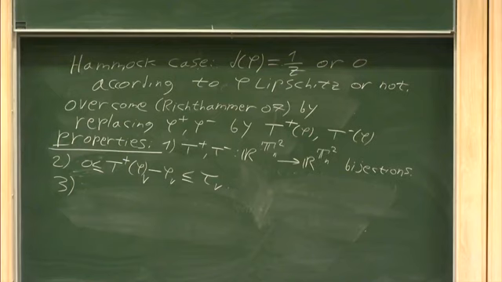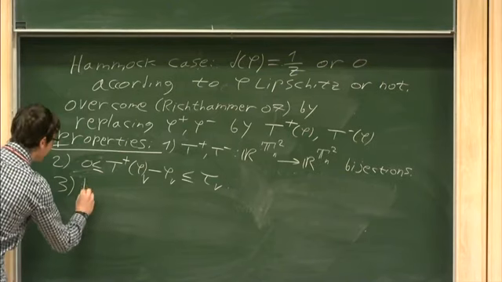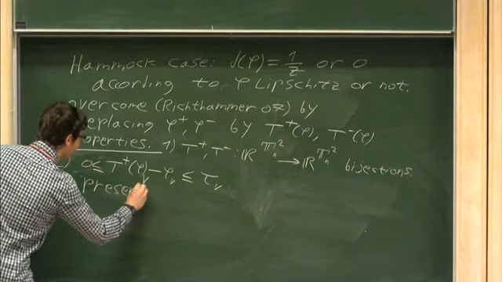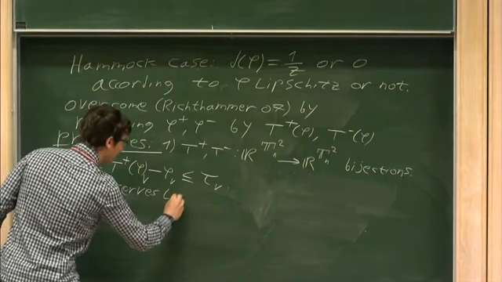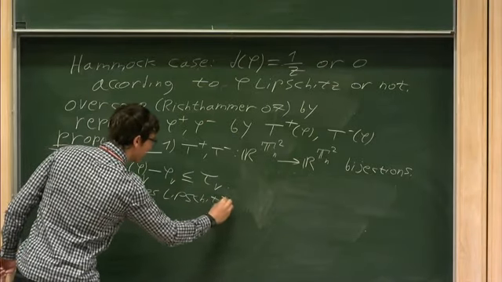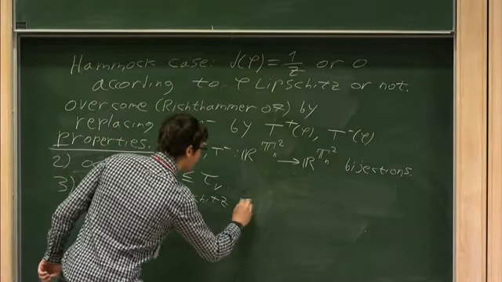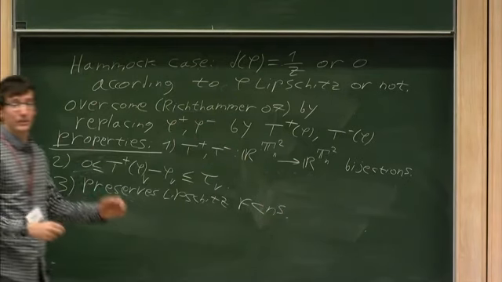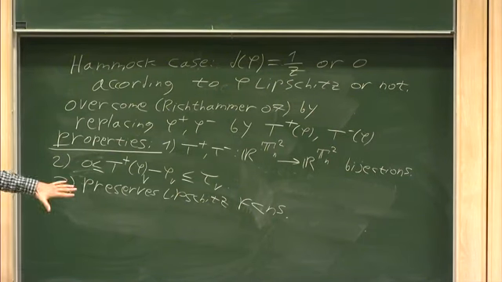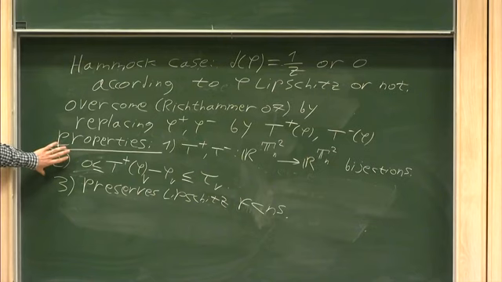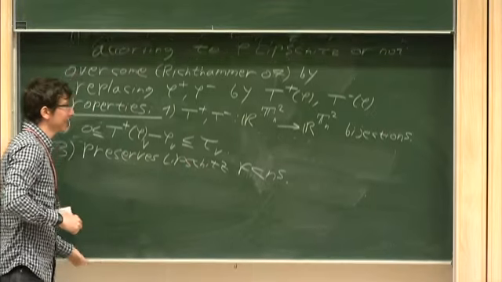This is what I'd like to add. The third property, which is what is required for hammock, is that it preserves Lipschitz functions. I'm only focusing on this case. You can write something more general for other cases. So it preserves Lipschitz functions. So it's not the operation of addition of tau, because it cannot break the slopes. If you just want these three properties, it's very easy. You can take t plus of phi to equal phi itself. If you don't do anything, then it satisfies these properties. So what I'd like to tell you next is that you sometimes do something. And what is it that you do?